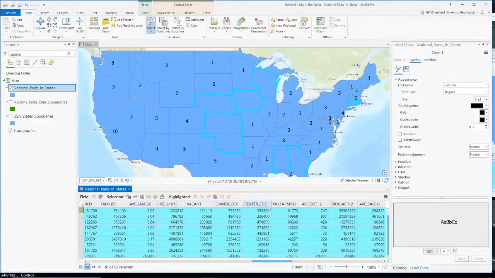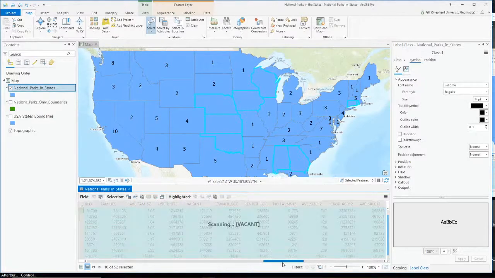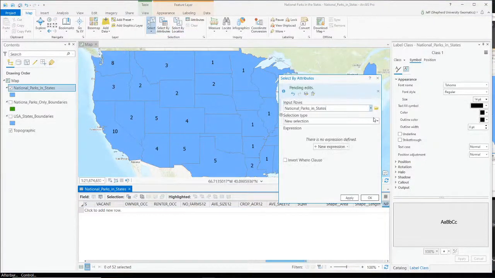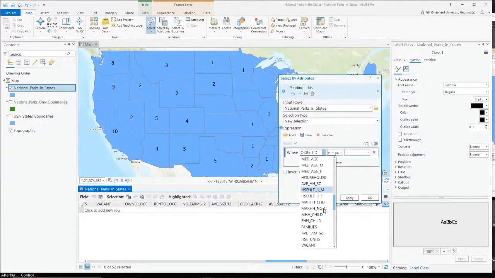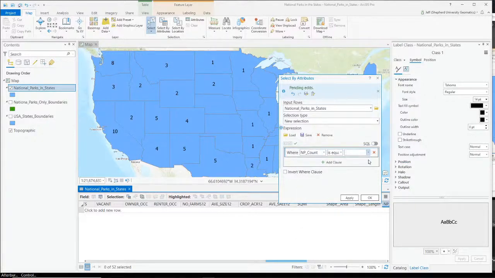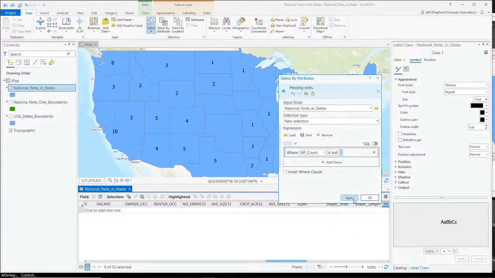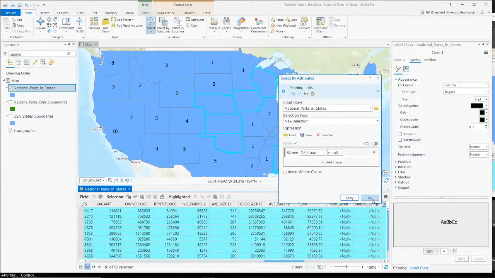Well, after I have these selected, another way I could select them is I could do select by attributes and selection type, new selection, add expression. So I could select where I think this will work is equal to null. There is null. Apply. And it selects those states where there's NP count that's nothing. There's nothing in there. It's null.